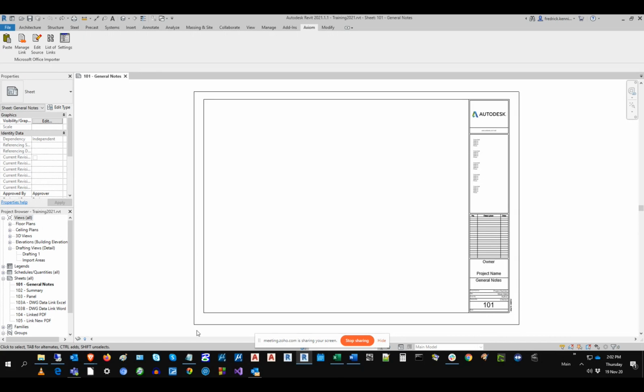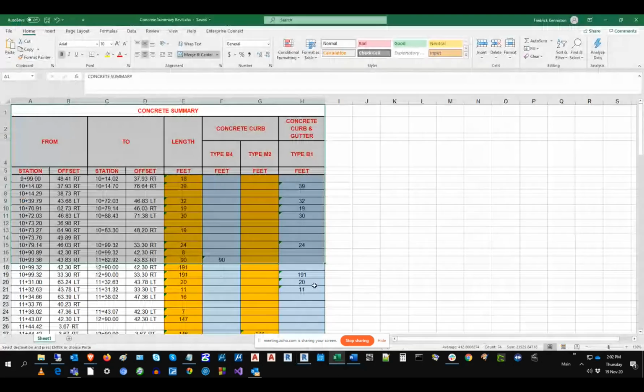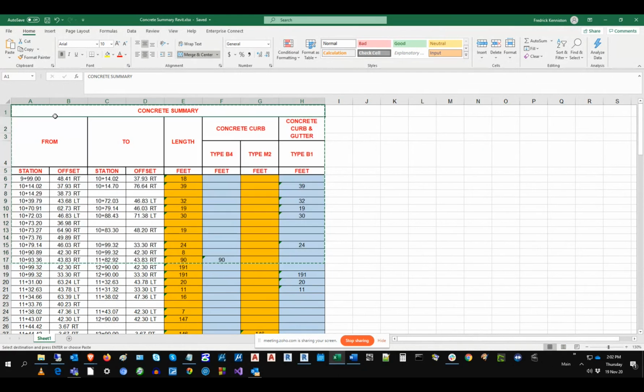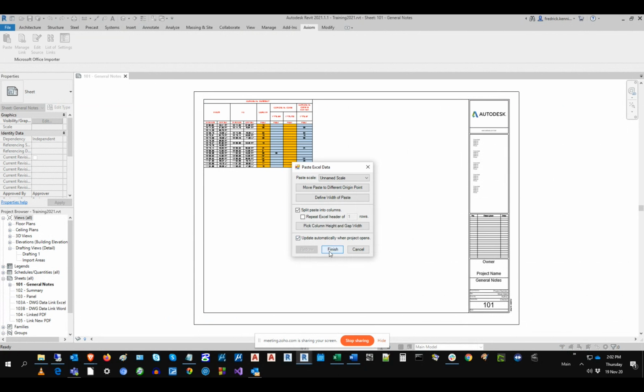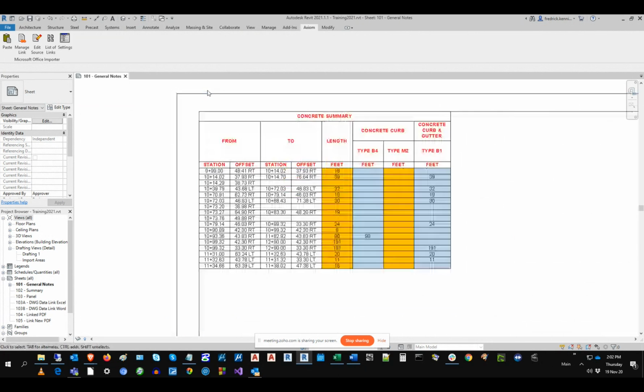All right, so I'll go out to some sample files that I have. And this is a standard Excel file that I use. I'll just highlight a section of it, do a copy, go back, and click the first button, which is paste. This analyzes the information and turns it into Revit objects. More on that in a moment. Then when I click finish on this dialog box and zoom in, you'll see the pasted data.